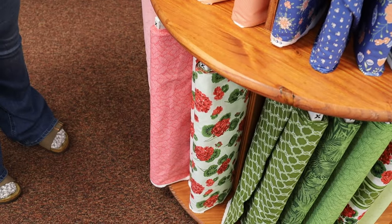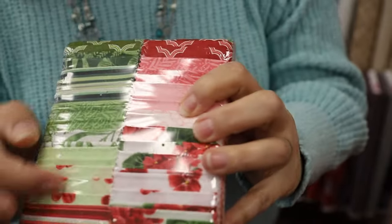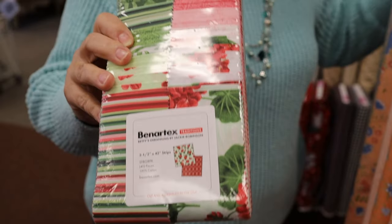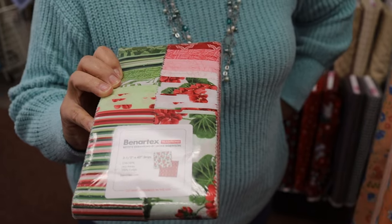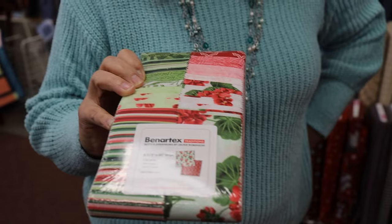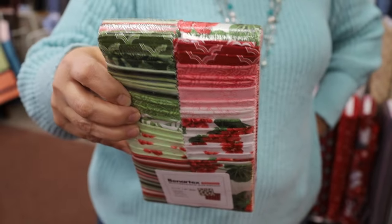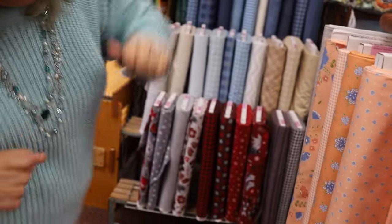This one also has strips. So here are your 2.5-inch strips. If you want to invest in those, the pre-cuts are nice to have. That's the only pre-cut that we get from the Benartex company on these, the little strips. This is designed by Jackie Robinson, so if you follow that designer, you can be sure, oh yeah, that's one she's made, I want to be sure I get it in my collection. And look at that stripe there. It is just a yummy stripe. So that's a fun line.